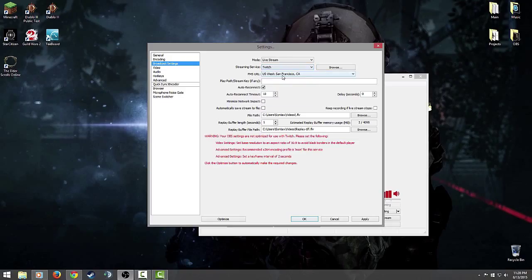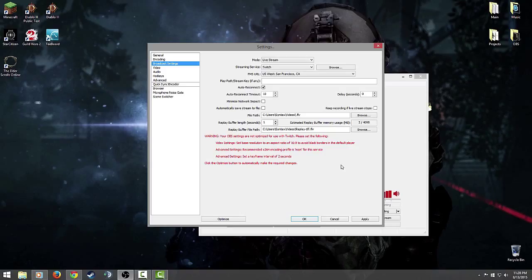But we're going to use Twitch. And as you can see, once we've done that, you have a whole bunch of red text up here saying that your OBS settings are not optimized for Twitch. Twitch has kind of integrated this with OBS, and they have a specific criteria of what settings they want you to meet to where they feel like it would be best for your viewers and their servers.